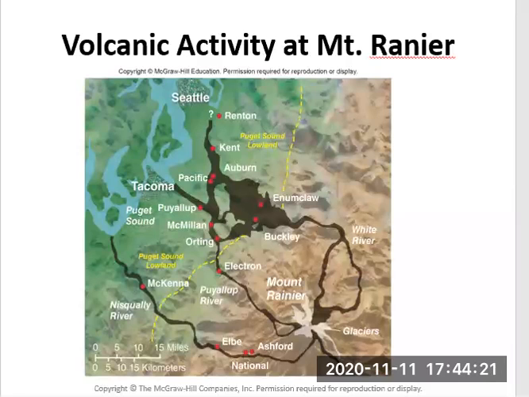Heavy mudslides also accompanied the eruption of Mount St. Helens in Washington in 1980. So sediments mixed with the melted snow that destroyed the roads, bridges, and property. But because of sufficient advance warning, there were few casualties. Geologists worry that similar mud flows from an eruption of Mount Rainier would threaten much larger populations.